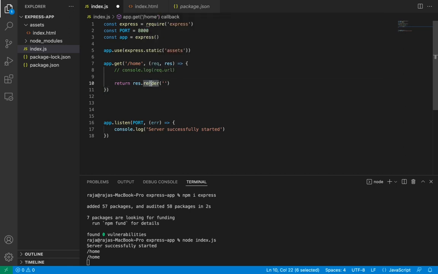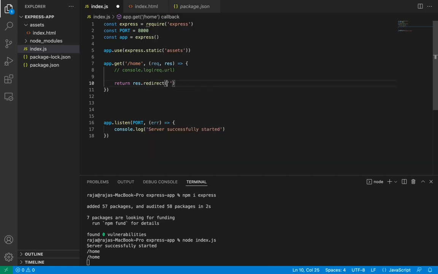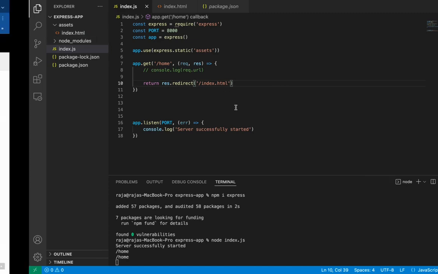So for the time being, let me redirect it to this one, index.html. So whenever I go to slash home, I go to index.html. Is that possible? Let's see that also.